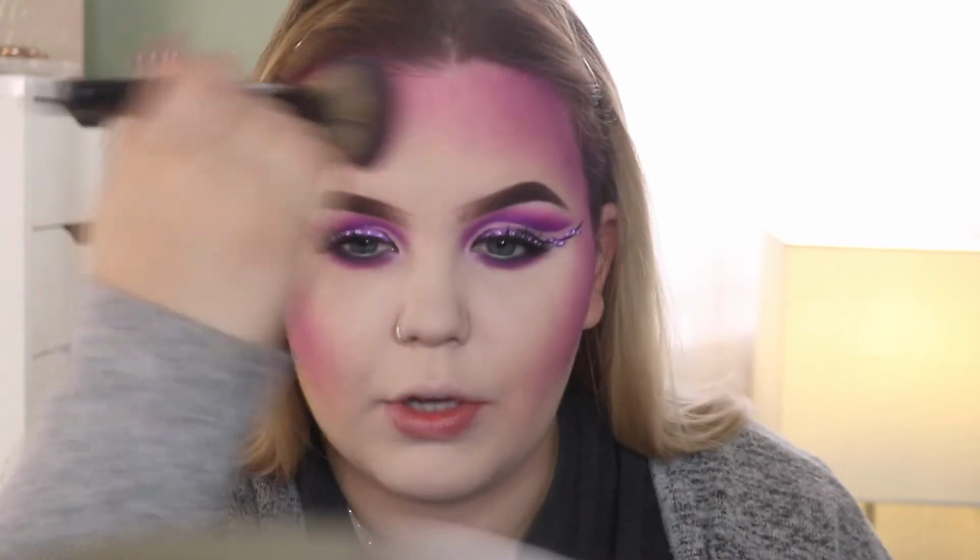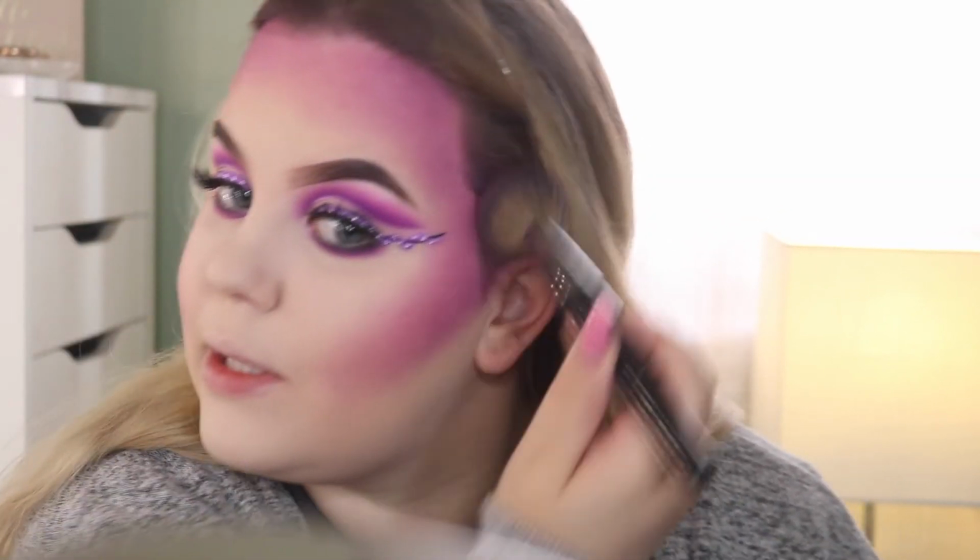Sorry that the lighting has completely changed. The sun decided to just pop up out of a cloud and now it is way too bright in here. So I had to turn my ring light down so that hopefully it's not too like overexposed. Can't really do anything about it because my curtain's very sheer and it doesn't block out the sun enough. So just gonna have to live with this until the sun decides to go away again.